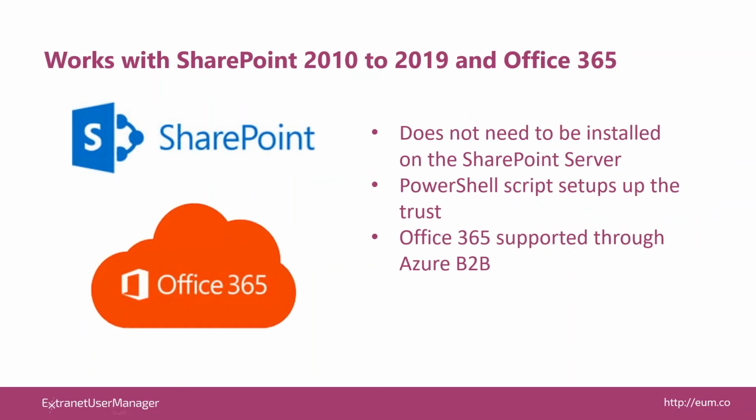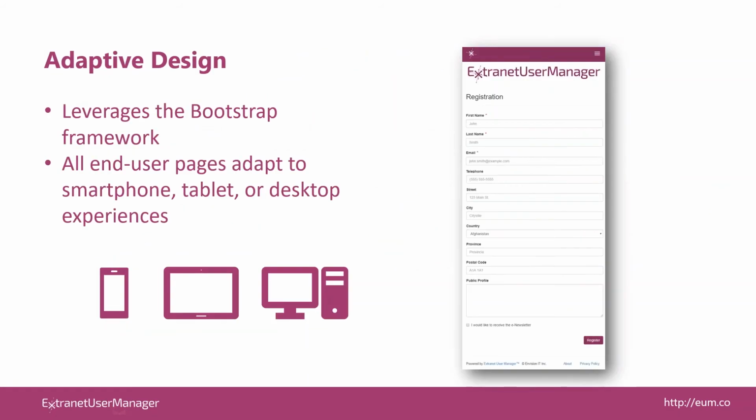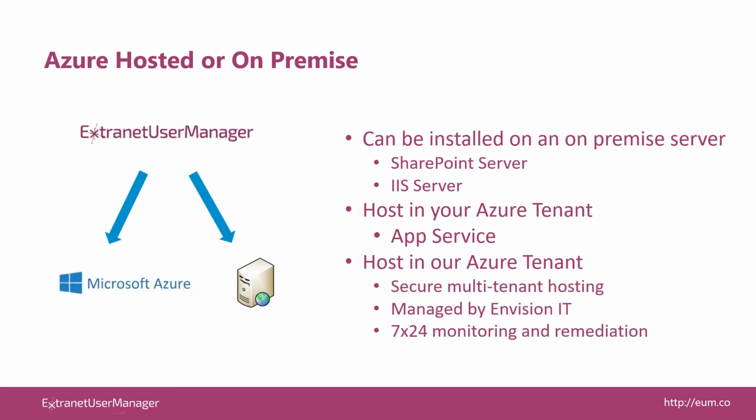As I mentioned, everything from SharePoint 2010 to 2019, Office 365, other applications, fully adaptive, which means if I'm using it on a smartphone, a tablet, or desktop, I'm going to get an optimized experience through all those different devices. You can host it up in Azure. That's actually our recommended option now. Running it as what's called an Azure App Service makes a ton of sense, but you can still install it on your own on-premise server if that's your preference.